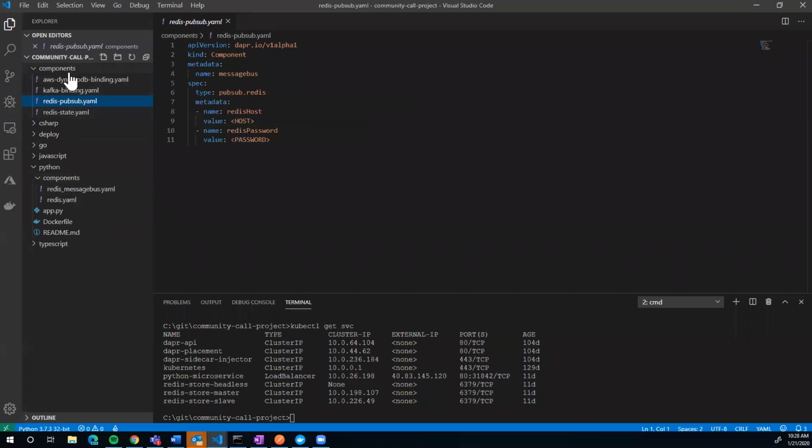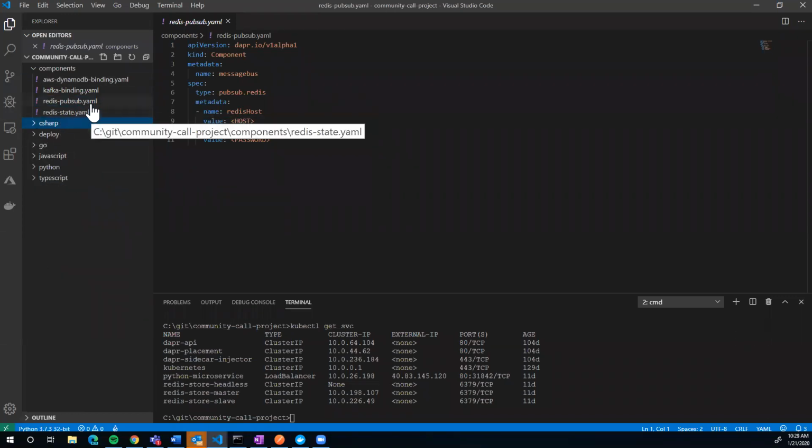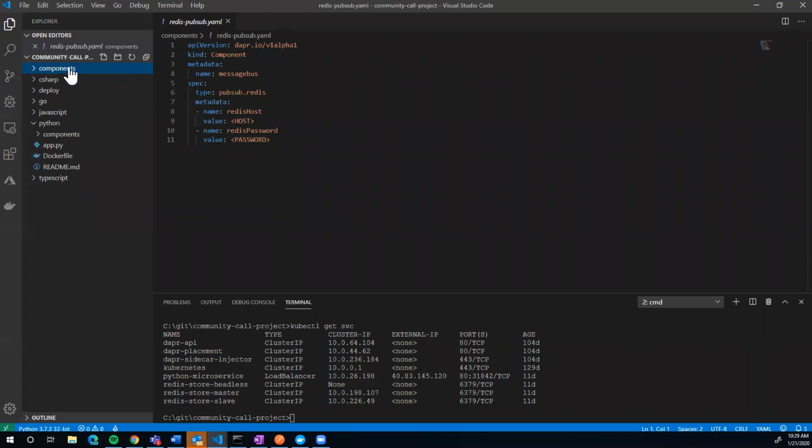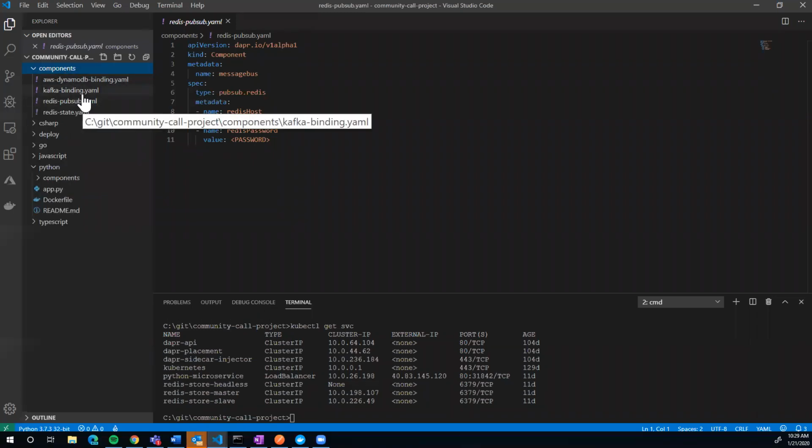The reason I have it here at the top level is because I wanted to avoid automatically duplicating it across all of the different microservices, which could get a little confusing to people. Eventually, I know there's a plan for the Dapr CLI to take a path to a components directory, so that we wouldn't have to have a different components directory in each microservice and could instead just say Dapr run, Python app, and pass the directory where all of the important manifests are, for running a thing in self-hosted mode. Does that make sense?